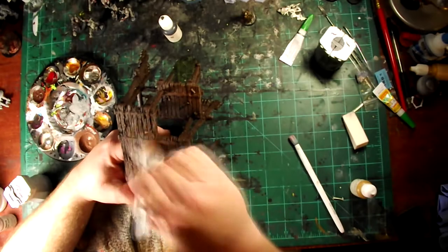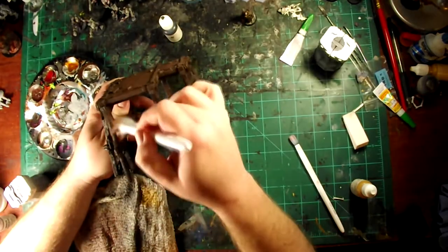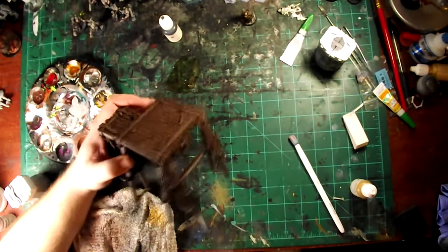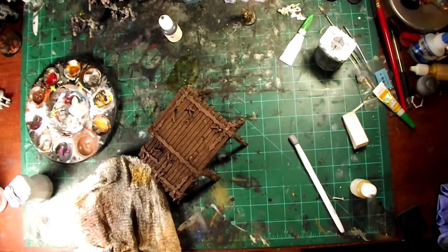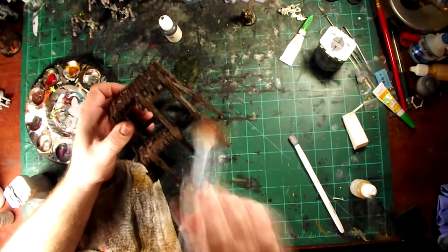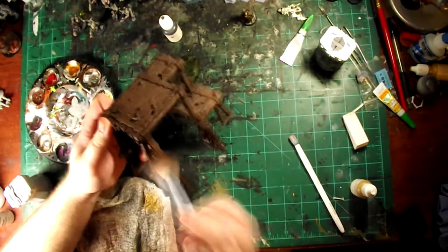So what I've got here is Reaper's Saddle Brown over top of a Krylon Matte Coffee Bean Primer and Paint. To make life easier for myself, and I suggest that you do this, pick a primer color that is close to the primary color for the largest space on your terrain and/or miniature.